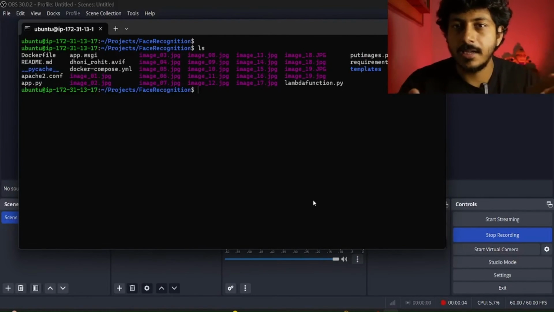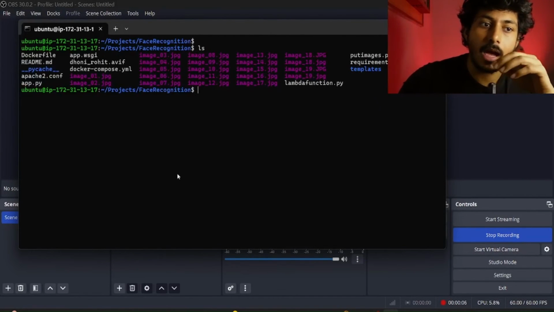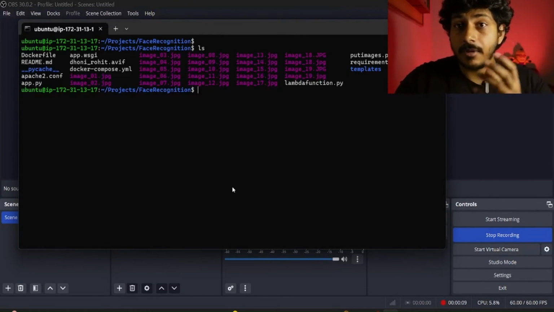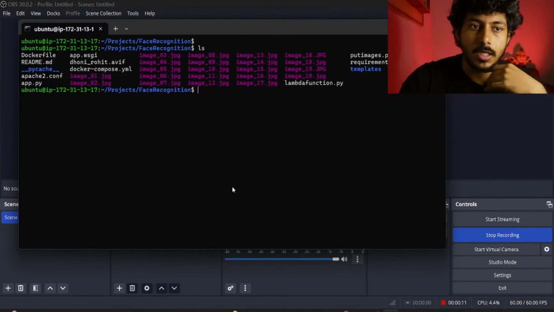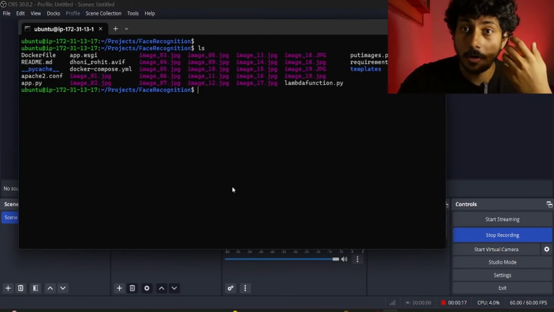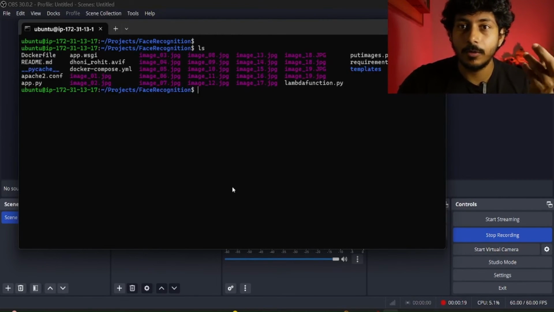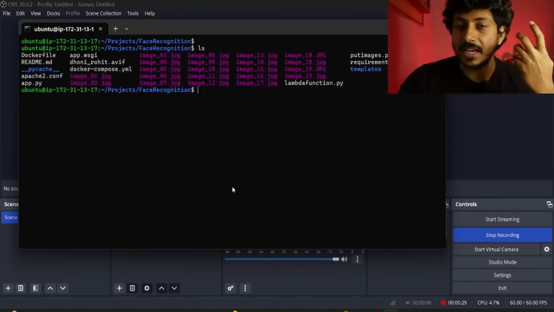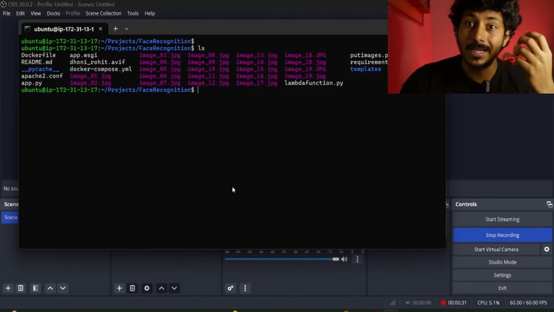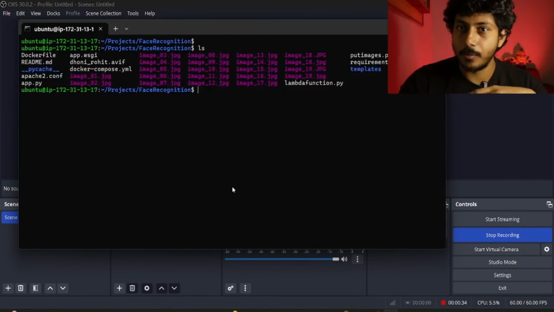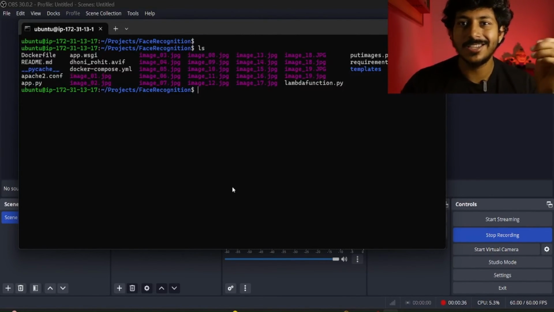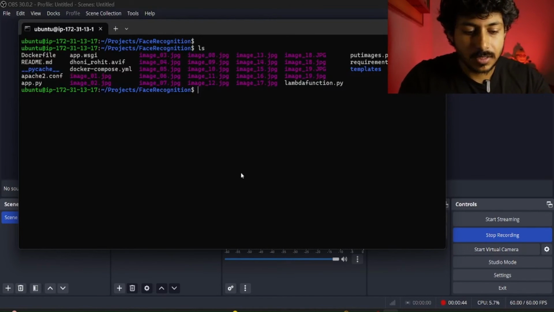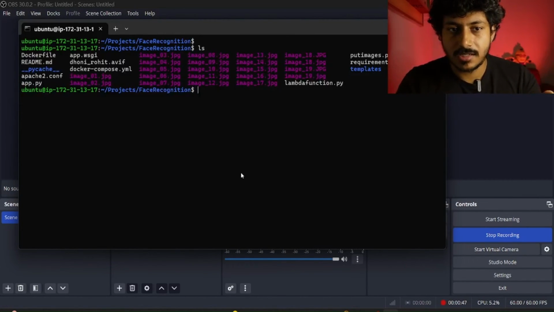Now everything is done, guys. We need to run our application app.py. For that I am using a Dockerfile and Docker Compose files. If you want a video on how to create a Dockerfile and automate this deployment, please let me know in the comment section. I will make a video on that. We will be creating a CI/CD pipeline using GitLab for this application deployment and for this whole process. For that we need to install Docker. I will do all the process.